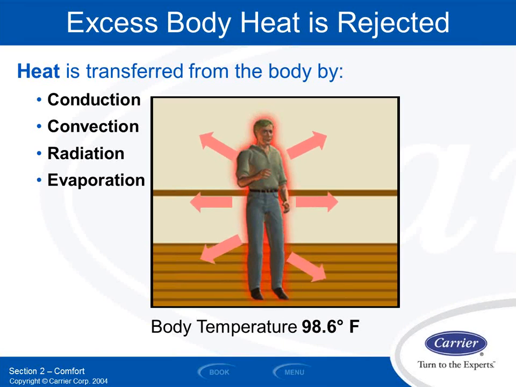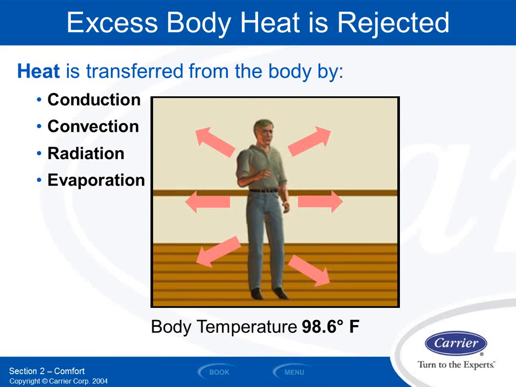There are 4 ways that your body gets rid of heat. And make no mistake, in most scenarios, especially indoor environments, your body is always trying to get rid of heat. Even when it's cold out and it's a 0 degree day outside and it's 68 degrees in your office or your house, your body's still trying to get rid of heat. Now, it's not trying to get rid of heat as much as it does on an 85 degree day or in an 85 degree space, but it's still trying to get rid of some heat. So usually we're trying to get rid of the heat.